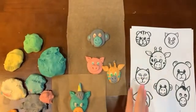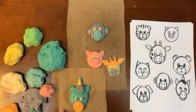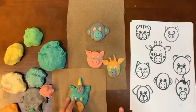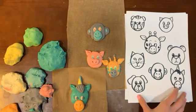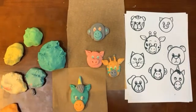Once you finish making any of the animals that you want to make, you can go ahead and bake them to make them hard. Now remember, for that step, you will need the help of an adult, so please make sure that you ask somebody first, and always do it when you have an adult at home with you as well. You'll want to bake them at about 250 degrees for about an hour or two, or until they're hard. So go ahead and use these papers and your salt dough that you've created to create an animal of your own.